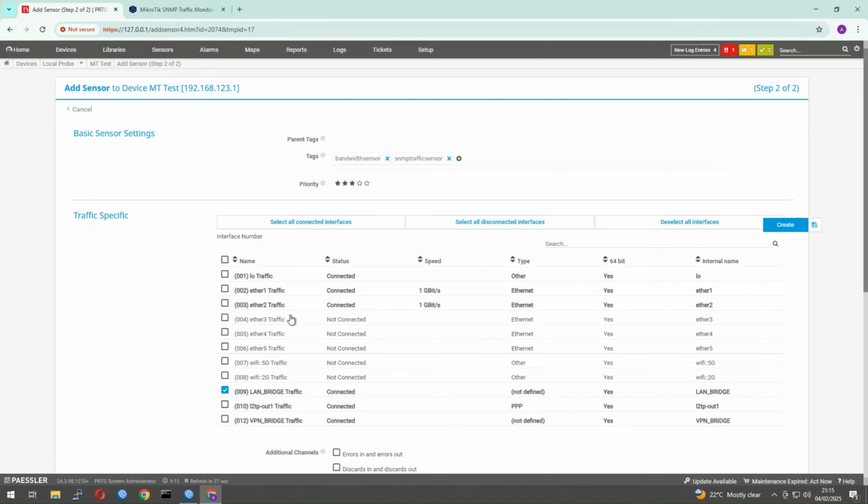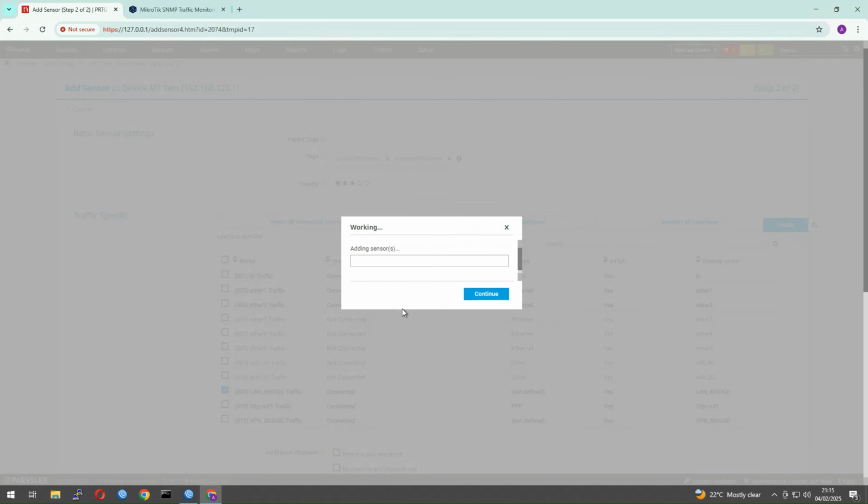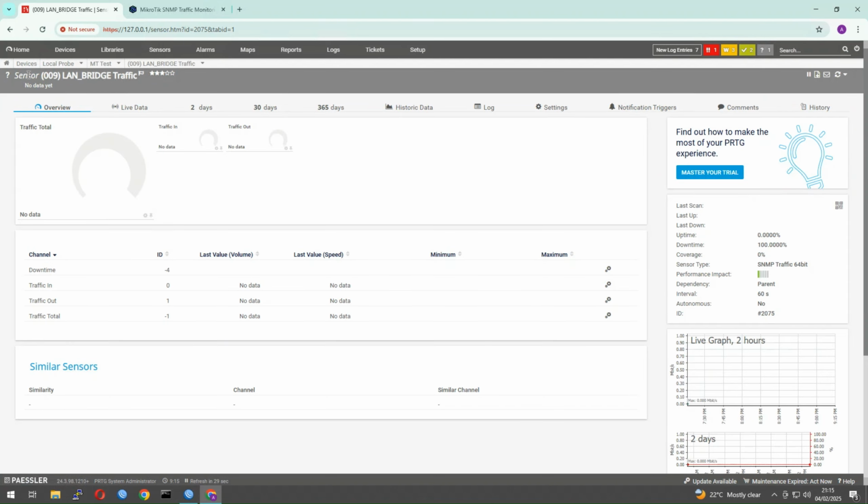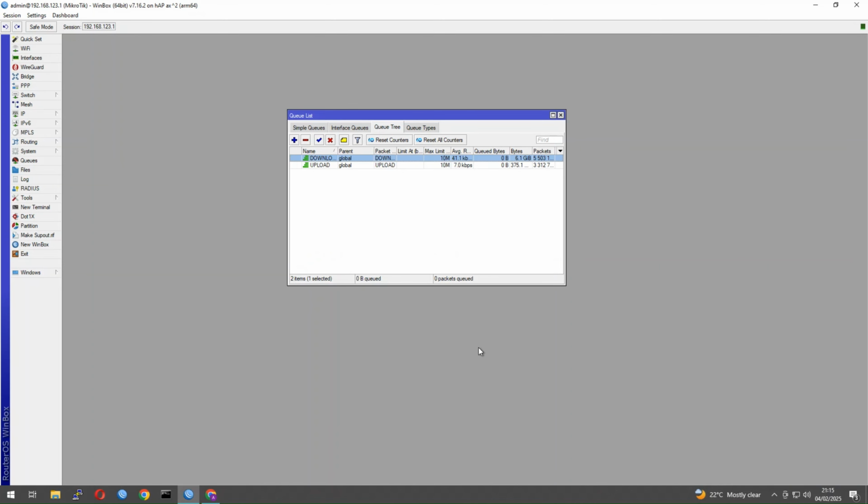So we could obviously, if we had all our machines plugged across, or if this was a switch, we can just monitor the individual ports, which is fine, but we don't always know where everything's plugged in. It could be plugged into an unmanaged switch, it could be Wi-Fi. By doing a queue, it captures everything. So we'll just do that for now, just to confirm we're good. And then what happens is this will just take a while to poll. But in the meantime, let's jump back on our MikroTik and let's set it up for our main purpose, which is to do the queues.